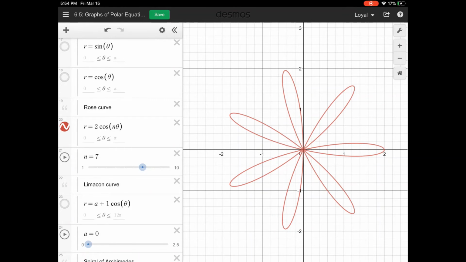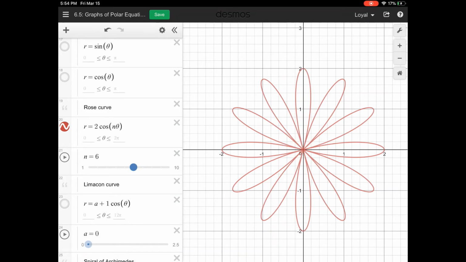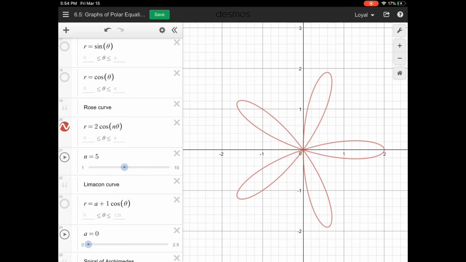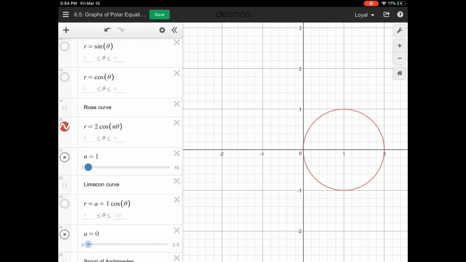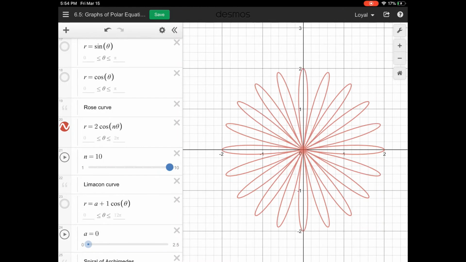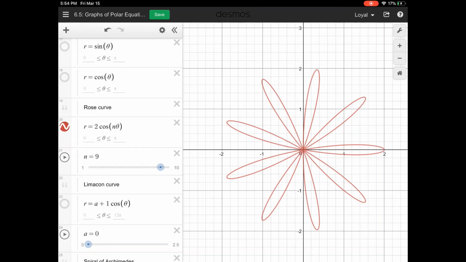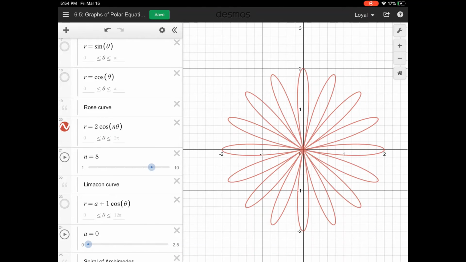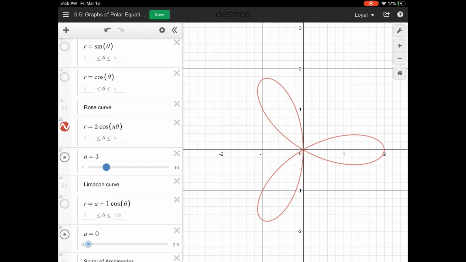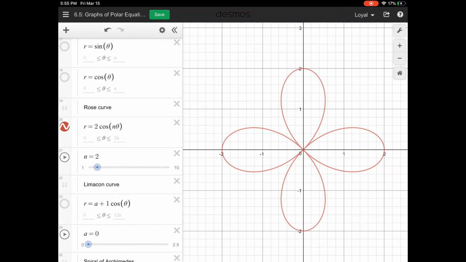Again, I encourage you to mess around with this and experiment and see why this works. But for the sake of your time, I'm not going to go too deep into why it works the way it does right now, because it's rather complicated. But what you need to know here is with the rose curve, if the number multiplied by theta is odd, it's going to create that number of petals. If it's 5, or 3, or 1, or 7, or 9, it's going to create that many petals. If I have an even number, say 2, it's going to create twice that many petals.